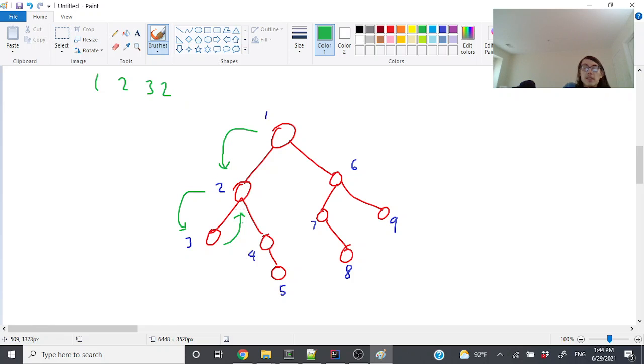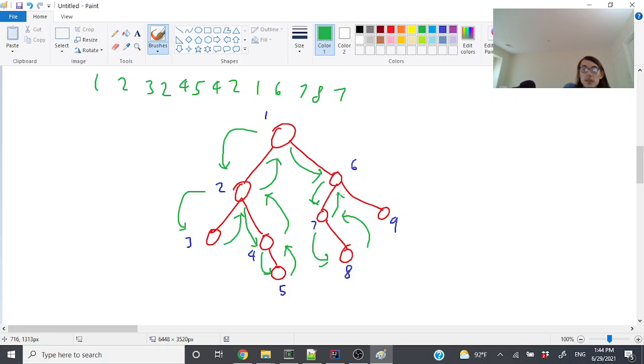So now 3 is adjacent to 2, so now we're back at 2, so now we can go down and continue going down to the children of 2. So now we can go to 4. Now we can go to 5. Now we can go to 4. Now we can go to 2. Now we go back to 1. Now continuing on, we do 6, we do 7, we do 8, we do 9, 7, we do 6, we do 9, we go back to 6, and then finally back to 1. If you were counting, this length is exactly 17, I'm pretty sure. Yeah. Which is exactly equal to 2n minus 1.